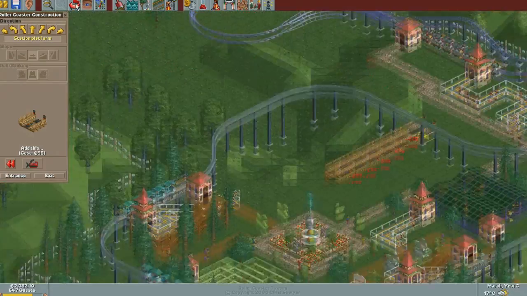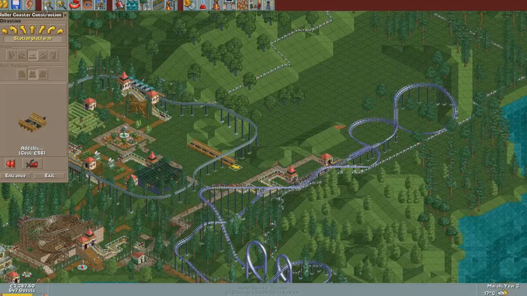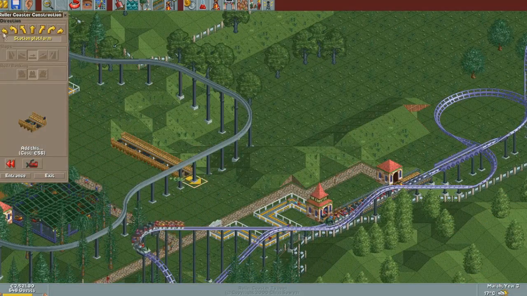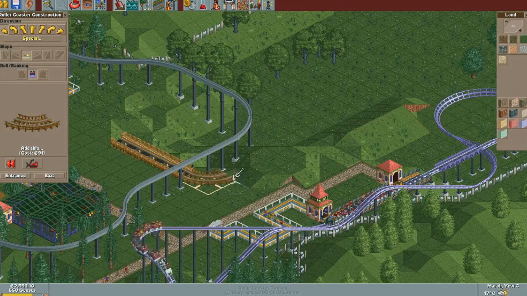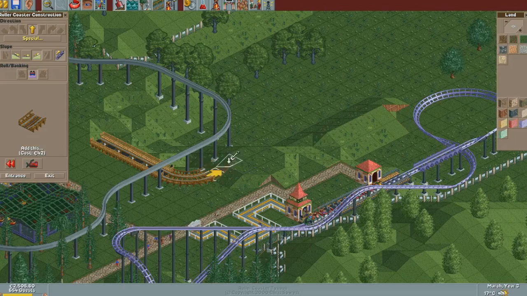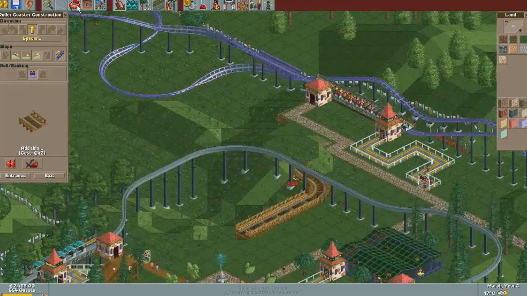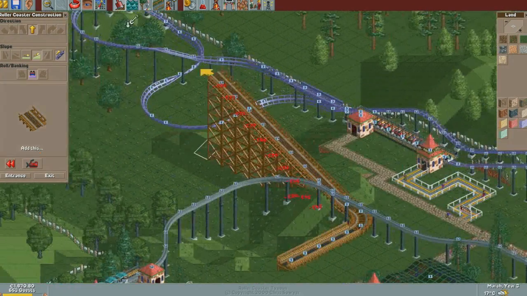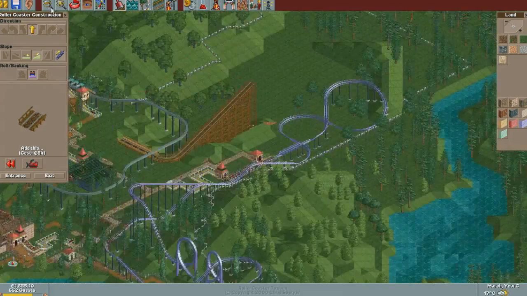Okay, so we're already running into problems. We've got this little hill over here, which I do kind of need to get rid of. Let's see. Yeah, I think I could just add the lift hill like that. Oh, why does the terraforming never do what you want it to do? Okay. Small lift hill. Just a small one.